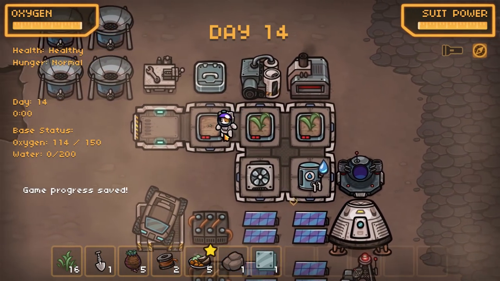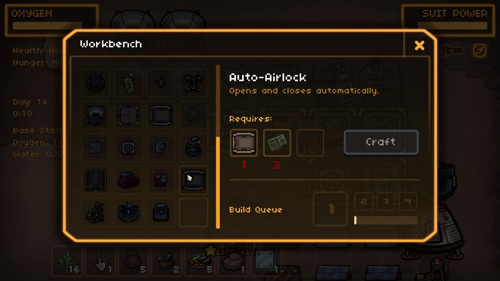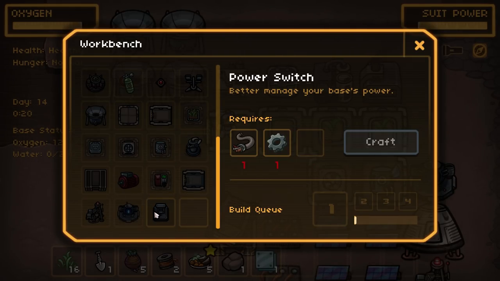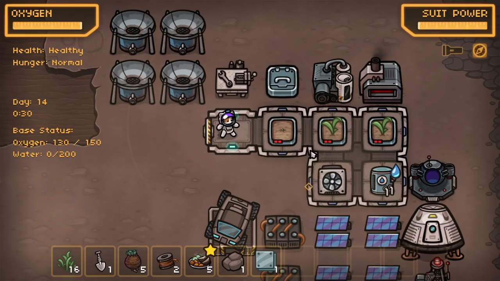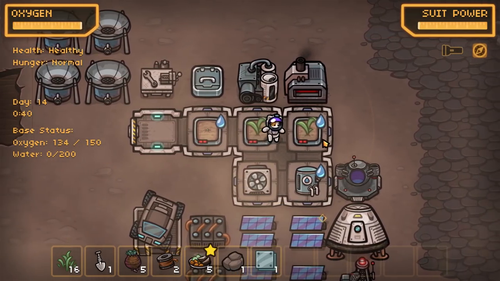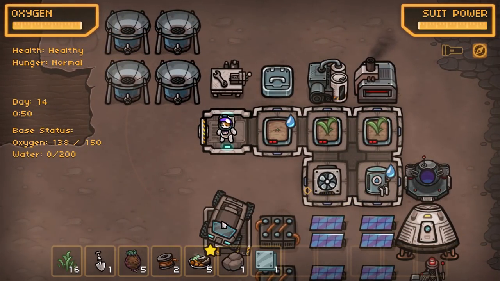Okay, I'm just trying to think what else we should build here. I don't think we're gonna need that. We could build this automatic deal. That'd make our base a little bit better. Power source, better manage your base power? I mean, I guess it would let you turn rooms on and off, which I guess could be cool. That could be beneficial, but we need to go get more.